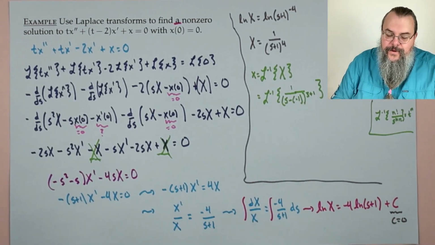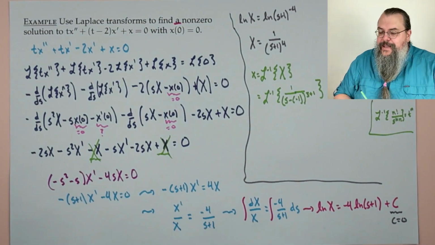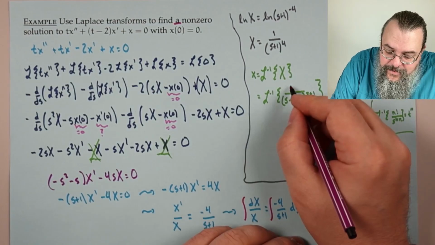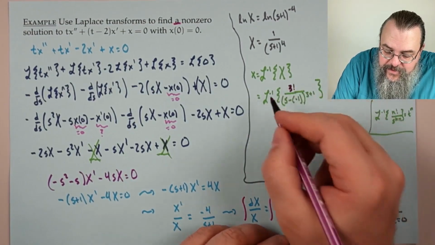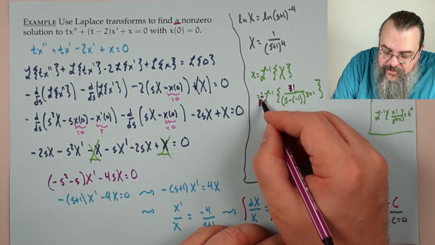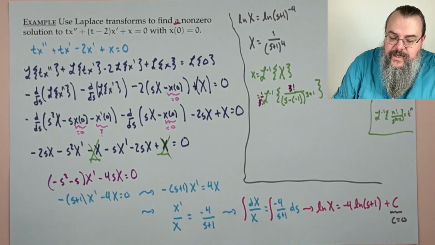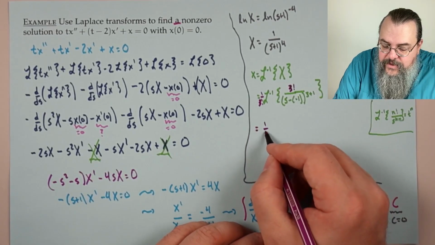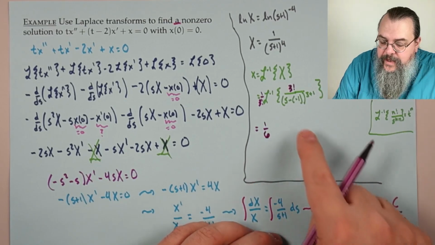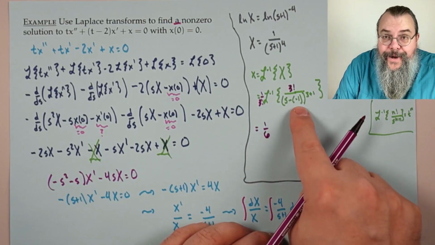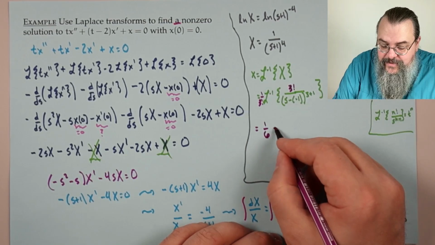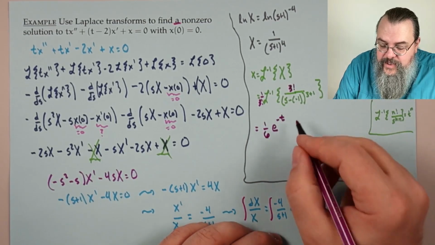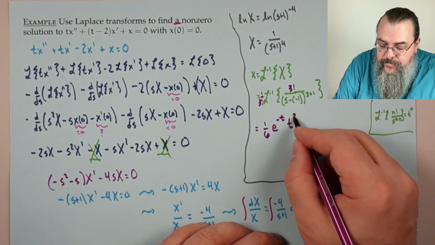Well, okay, so we'll put it there, right? If you don't have what you need, you put it in. So we say, okay, so you add a 3 factorial upstairs, you divide by 3 factorial downstairs, and now we're ready to say, look, this is 1, 3 factorial is 6, and we have our shift by minus 1, so that means e to the minus t, and then we have our t to the 3.